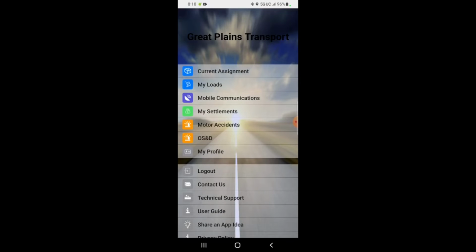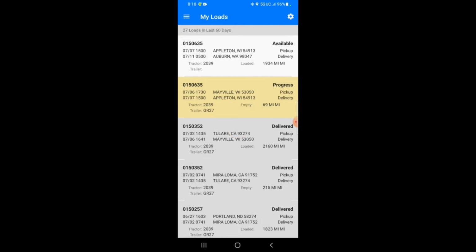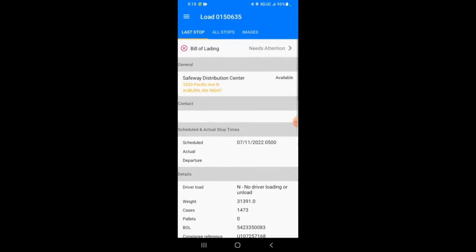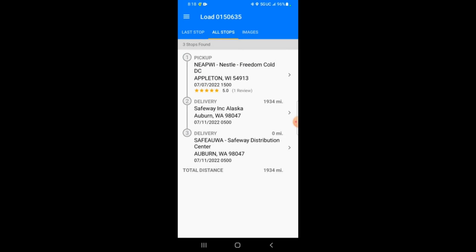So, again, if you ever want to see information, if you're in the main screen, I always go to my loads, and it tells you that whatever's highlighted you're on, because I haven't got there yet. When I get to the Appleton, I will show you. But if I click on the Appleton to Auburn, that top one there, gives you all your information on this first screen. If you click on all stops at the top, you can see here.